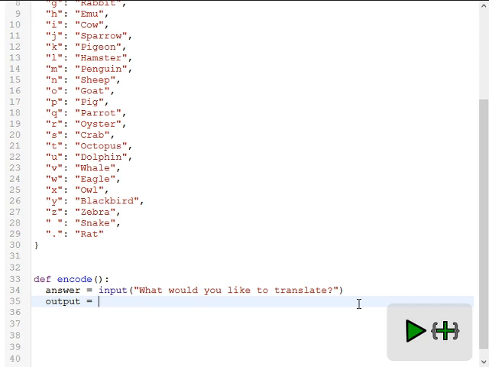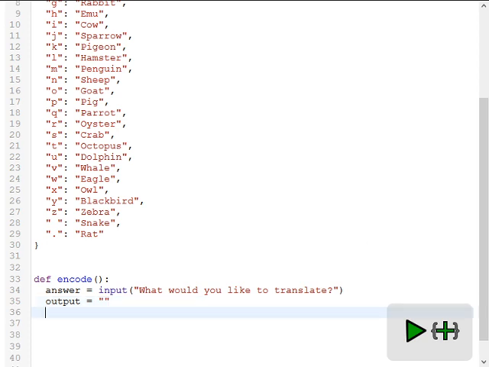Well, we can do that just by putting one speech mark and another speech mark directly next to each other. That's a string of absolutely no characters whatsoever. And what that's done is made output completely blank.